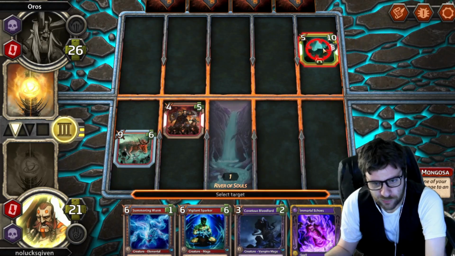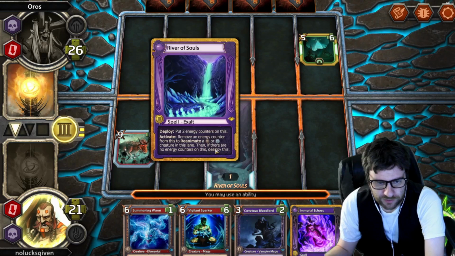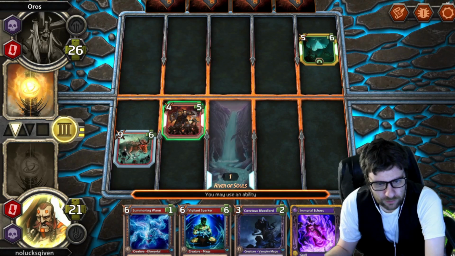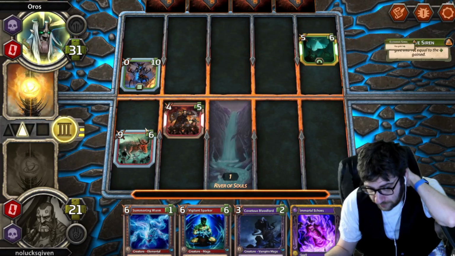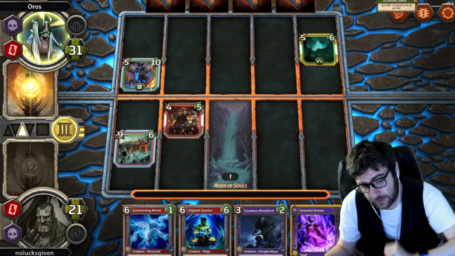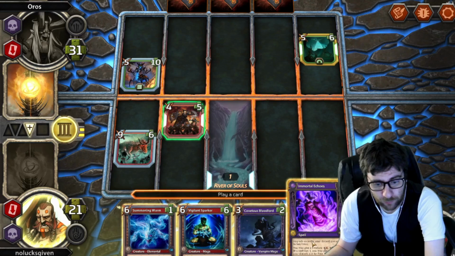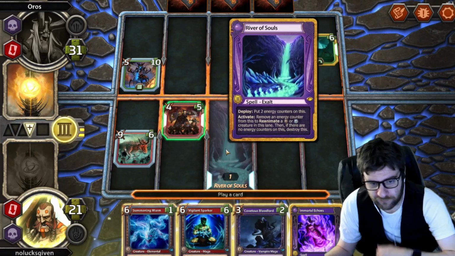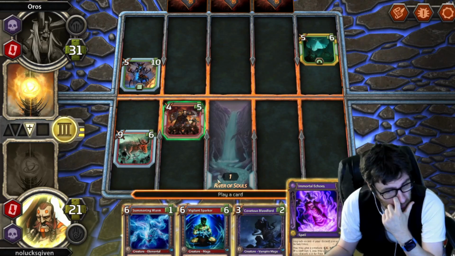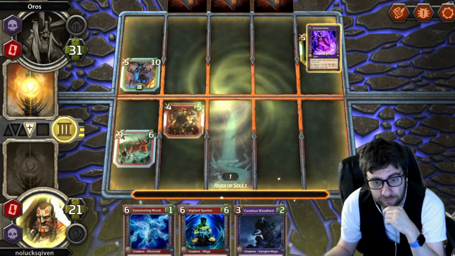Kill Spell Swarm to begin to finish off this. It's awkward that the armor is protecting it there, but we battle through. We get through it here. This is a trade that I can make happen in 1 turn, and I probably will want to do so. I feel like I will activate River of Souls and then activate Nargath Commander, but let's start here.